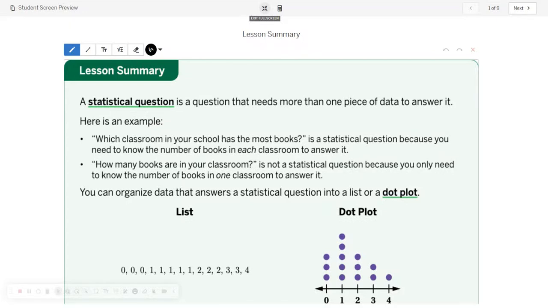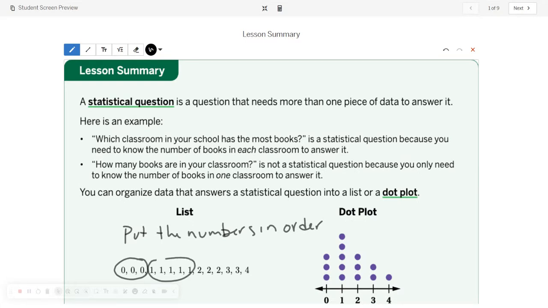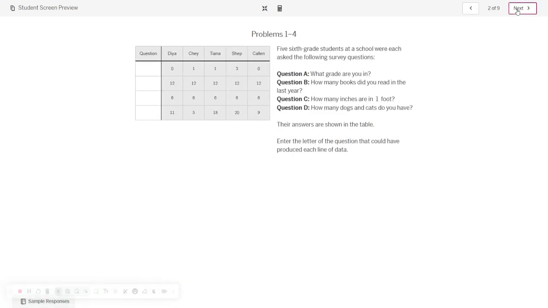Hey, today we looked at dot plots, and the first step will always be, put the numbers in order. That's going to be a hard thing when the numbers are all scrambled, but it makes the dot plots really easy. You can see that there's 3 zeros. You can see that there's 5 1s. You can see that there's 3 2s, 2 3s, and a 4, and then the dot plot kind of does itself pretty easily. And so let's take a look at what they have us do today.